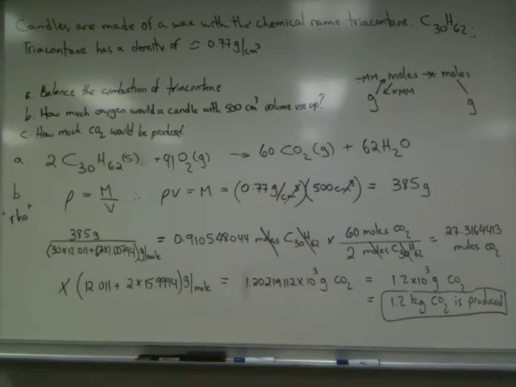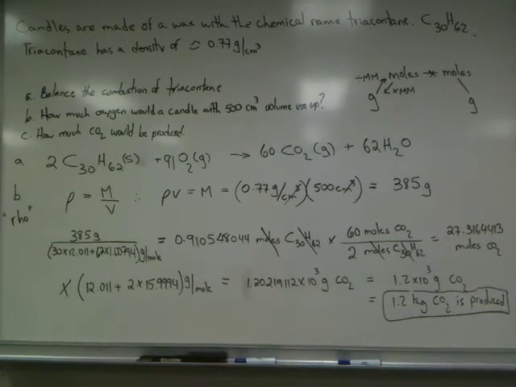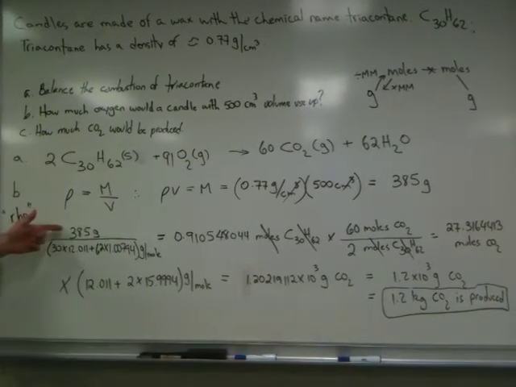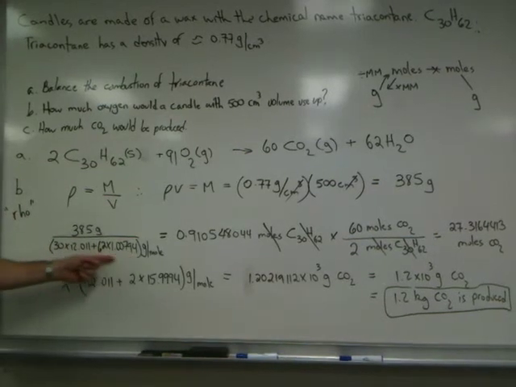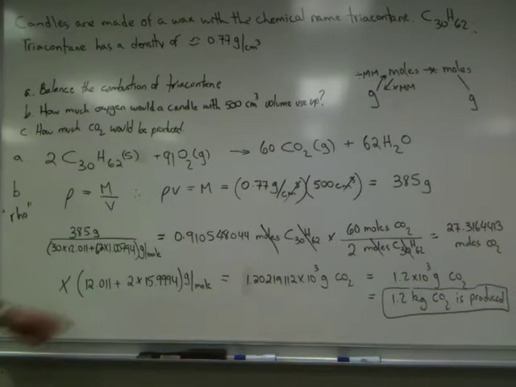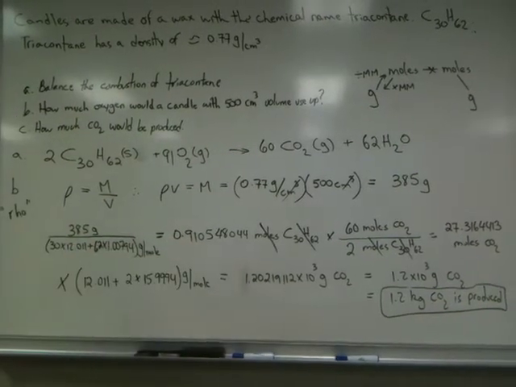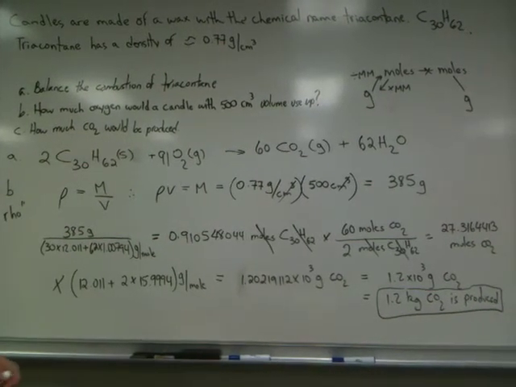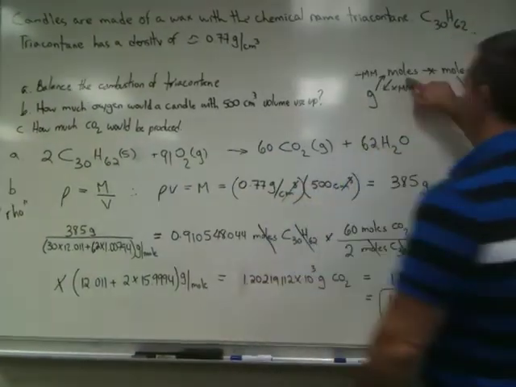Cancel and it gives us a mass of 385 grams for our candle. So we have 385 grams of triacontane. That's the fuel. 385 grams divided by the molar mass of triacontane, 30 times the mass of carbon, 62 times the mass of hydrogen, tells us that we have 0.91 moles of triacontane. So we're at this point in the problem. We have the number of moles now.